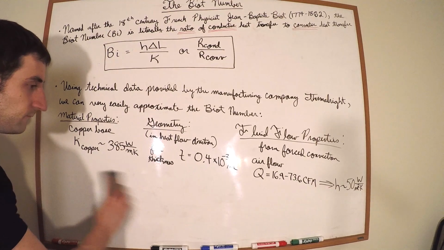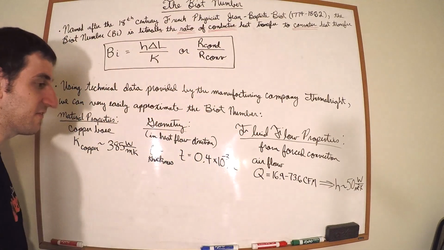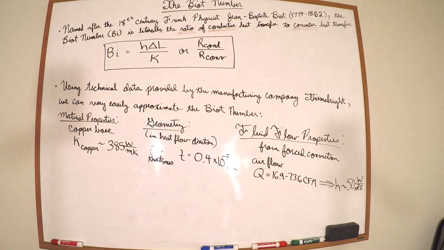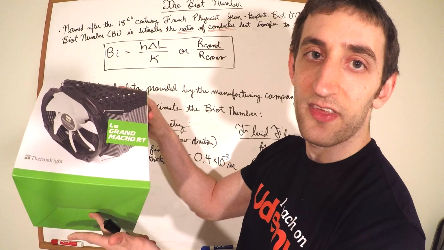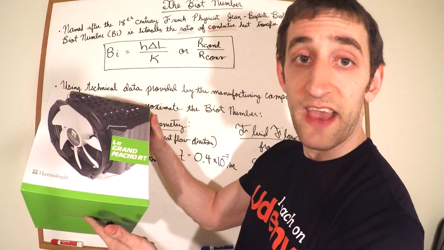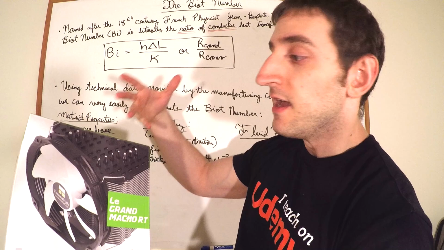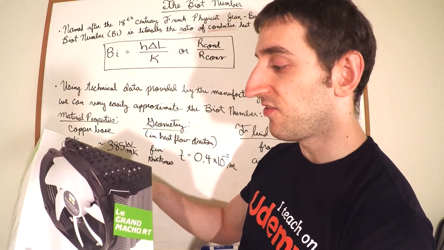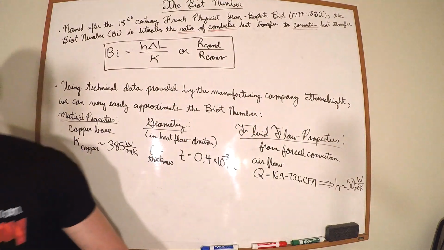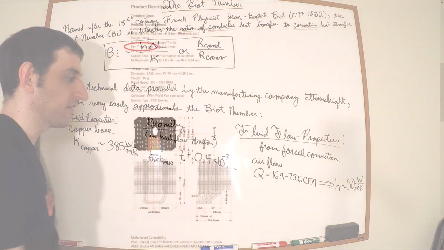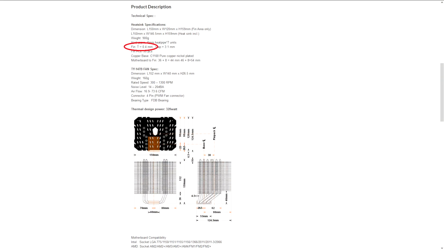If we look at the thermal document, we see that these fins are quite thin, and that should be evident. Looking at our picture here, you see we have a ton of fins. That's the goal of any kind of heat sink. We're trying to maximize the surface area through which the heat can dissipate. That's why they're very thin. The technical data sheet gives us a fin thickness of 0.4 times 10 to the minus 3 meters. Very small. That jives well with our intuition. Makes sense, so we can take that.